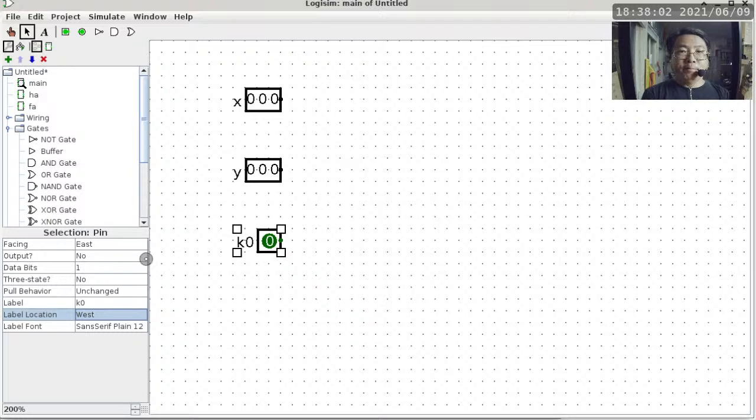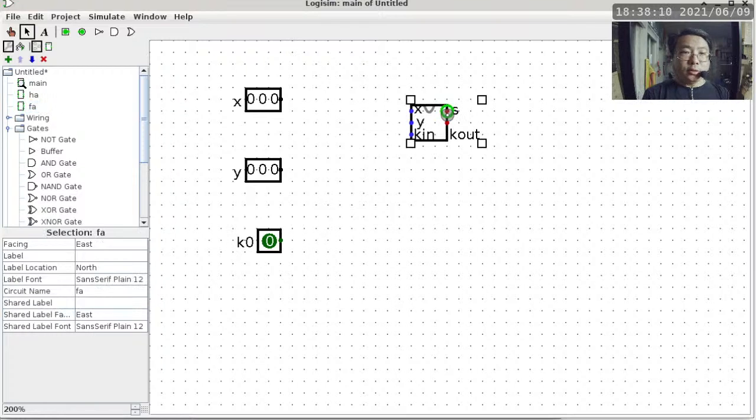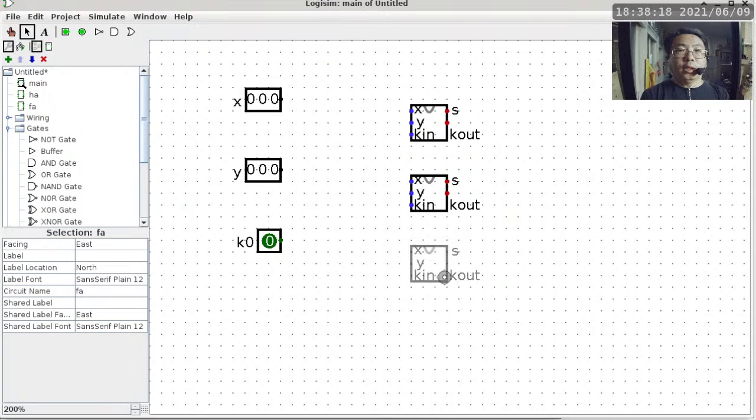There we go. And we are going to need 3 full adders. So we're going to have 3 full adders. We got 1, 2, and 3. There we go. And we also have a sum, which is an output pin.